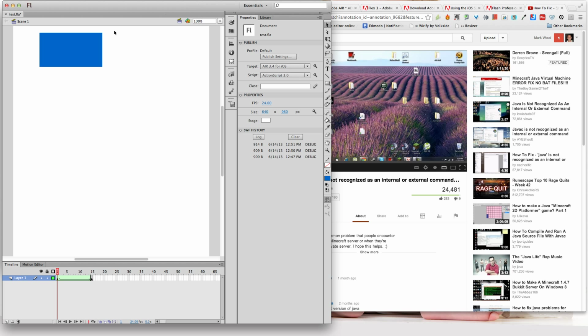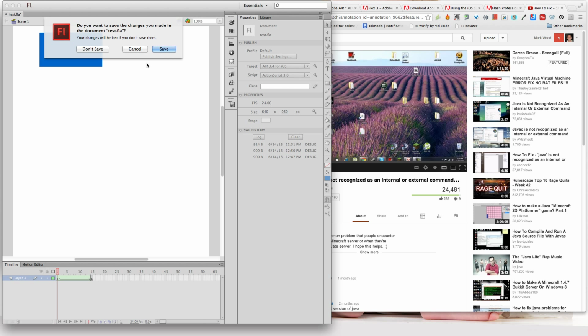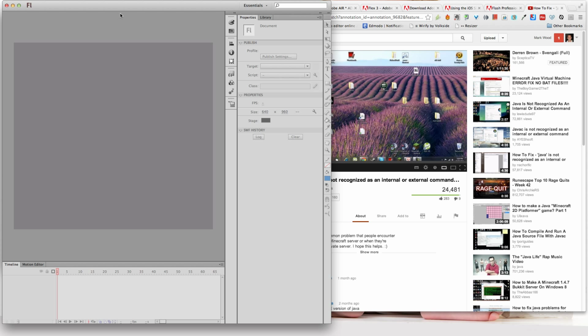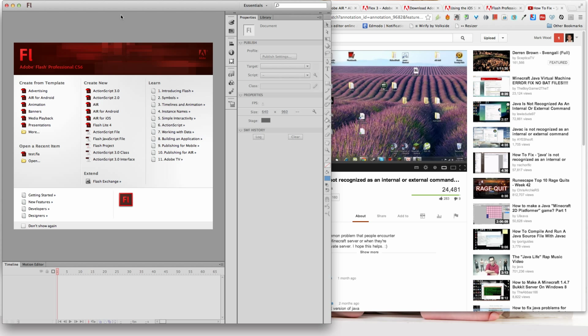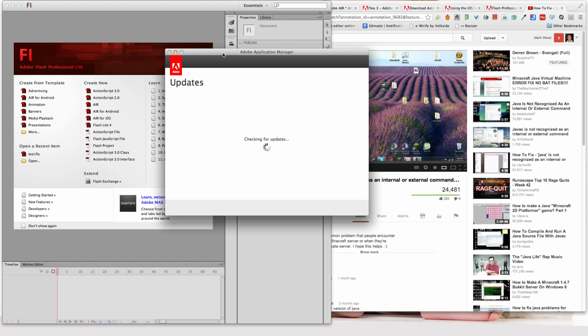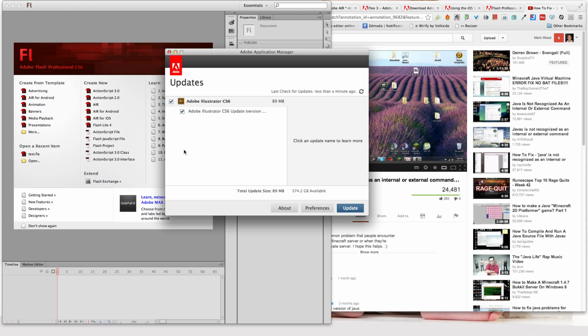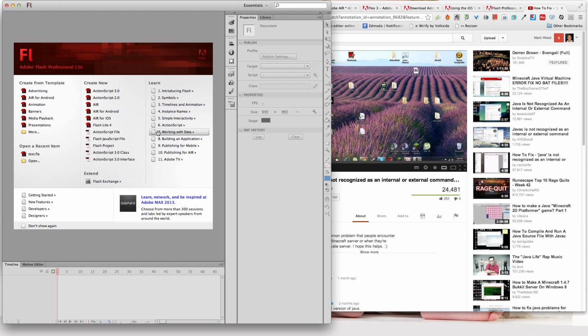The first thing that you need to do inside Flash, I'll just close this, don't want to save now, is update Flash. I'll explain why in just a minute. So I'm in Flash, going up to the top menu. Again, you can't see this because I haven't recorded it, but I'm clicking on Help at the top and clicking on Updates. That'll bring up the Adobe Application Manager, and it'll list all the applications that need updating. You can see that I need to update my Illustrator. But like I said, make sure you update Flash CS6 before you do this tutorial. So click update and you're done. That'll download the latest Flash, might take a while.